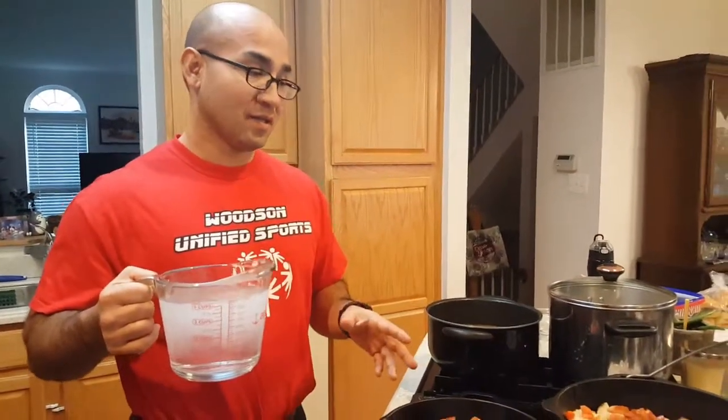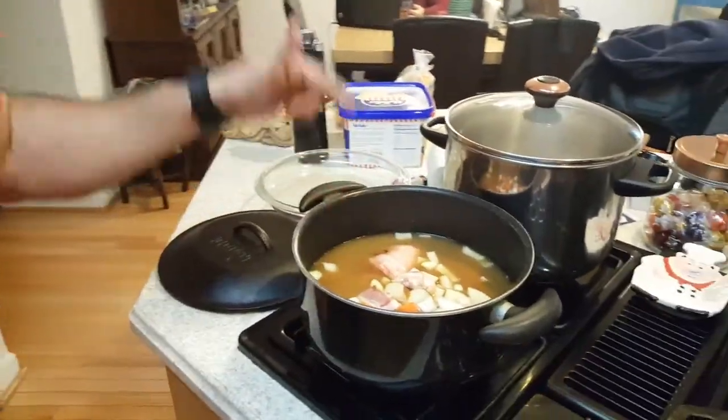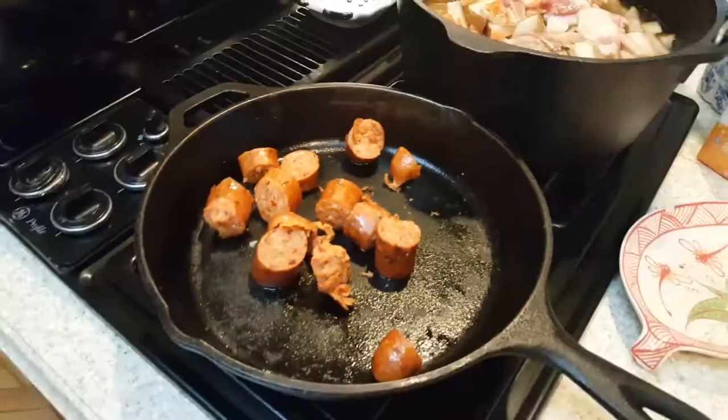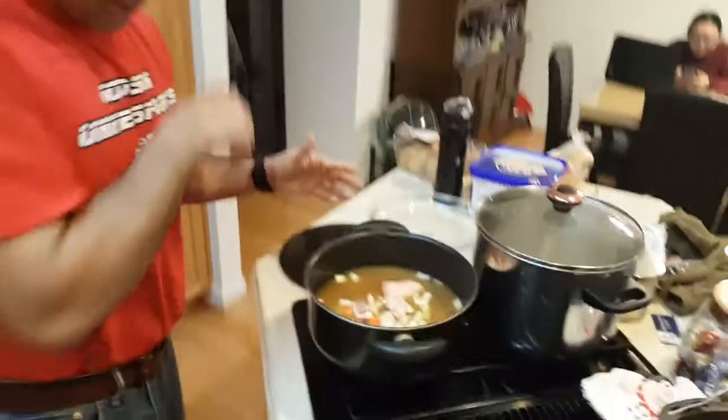We've done carving up the meats and searing the ham hocks and the chorizo. One recipe calls for throwing the meat and vegetables into bone broth stock in this pot, and in the Dutch oven it's the ham hocks with the saffron, paprika, all the other veggies, the meat, and the beans, then we'll add water and let it sit. After about an hour and a half we'll throw in the chorizo. We're going to fire this up, bring it to a boil, reduce it after 15 minutes, mix the beans in, and let it stew. Meanwhile we'll be prepping some French peasant bread dough, so stay tuned.